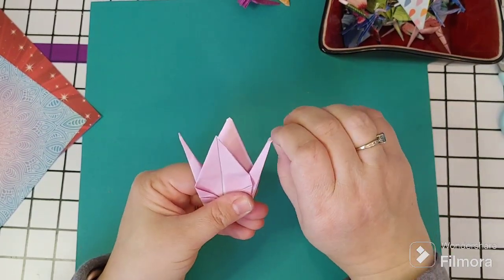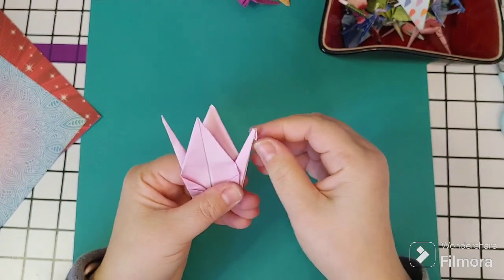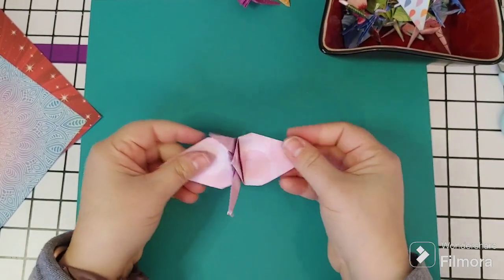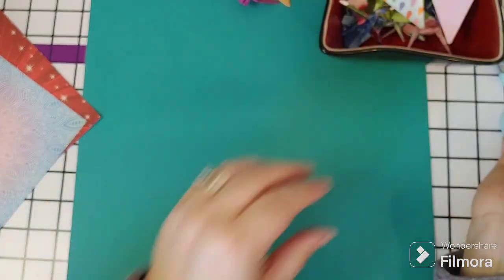This one did a little funky, so I'm going to bend him, put my nail in there, make him a beak, and then bring our wings down. And there we go. Beautiful origami crane. Alright.